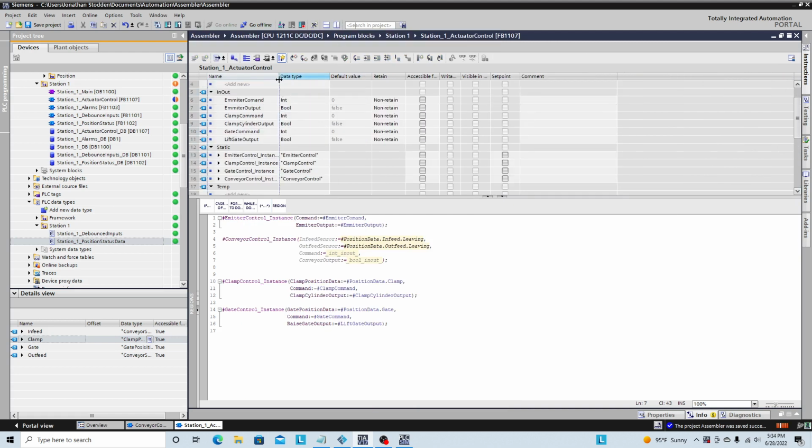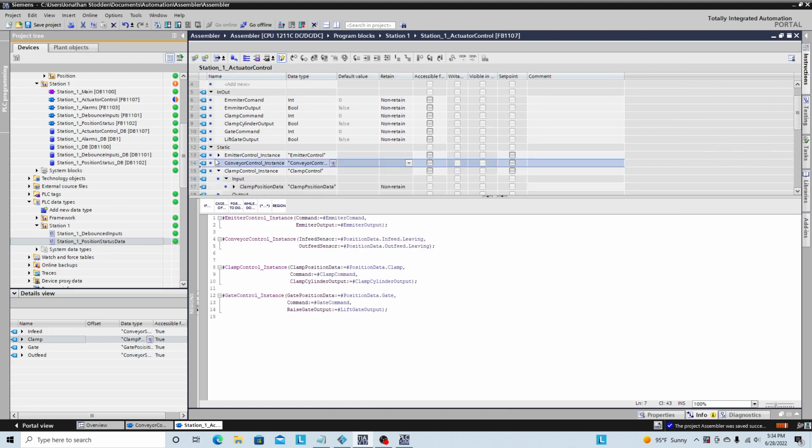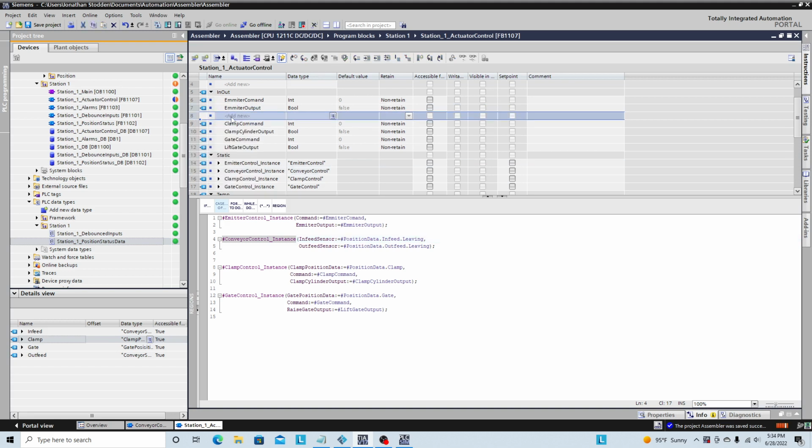It's going to drive me crazy. I like to have the stuff in my calls in the order that stuff is called. Emitter command, emitter output. I hit my caps lock. Conveyor command, and that's a data type int.